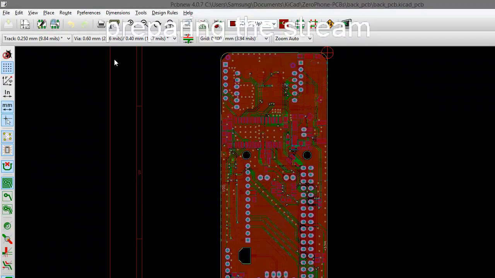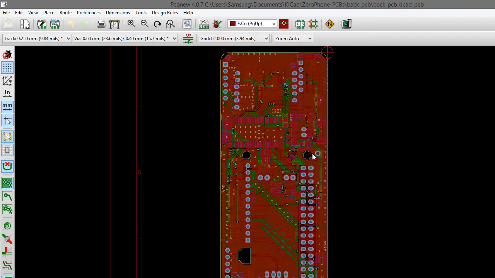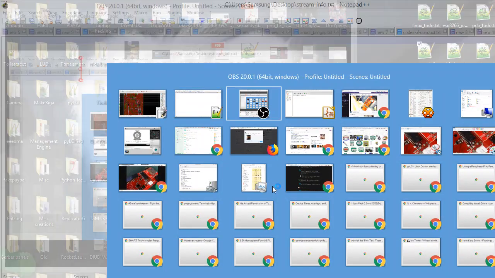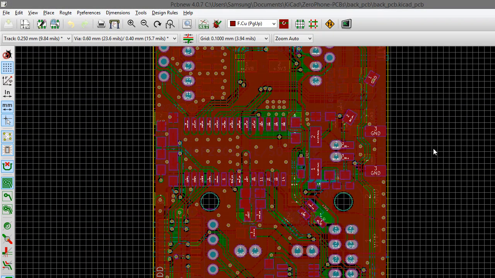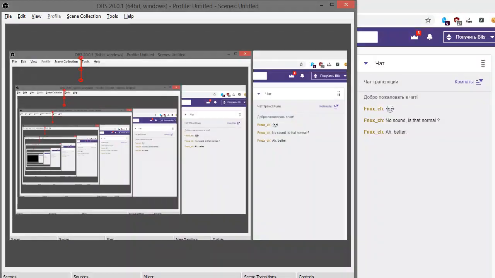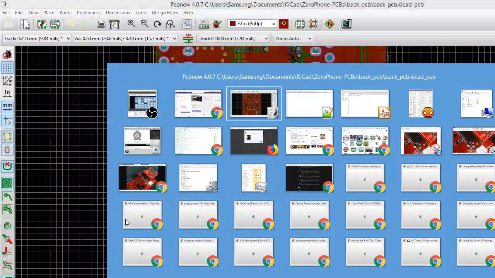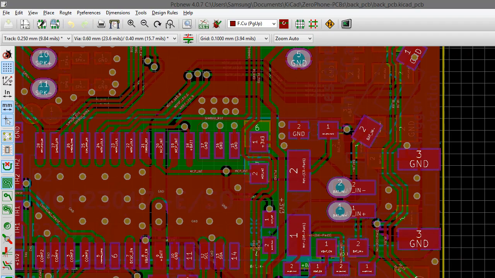It should be visible. Yep, here's the chat. Okay, now I see the chat, and I can just alt tab to it if necessary.